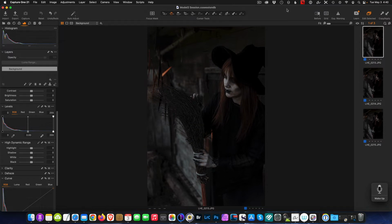Today we've got a quick and easy one, but it's a common problem among new users of Capture One, and that is synchronizing settings. And one of the most frustrating ones for people is when they want to synchronize cropping. And so I'm going to show you here the problem and then why a lot of people understandably get upset.